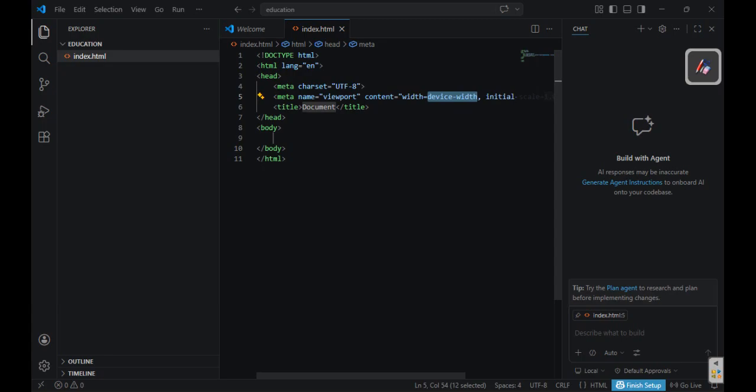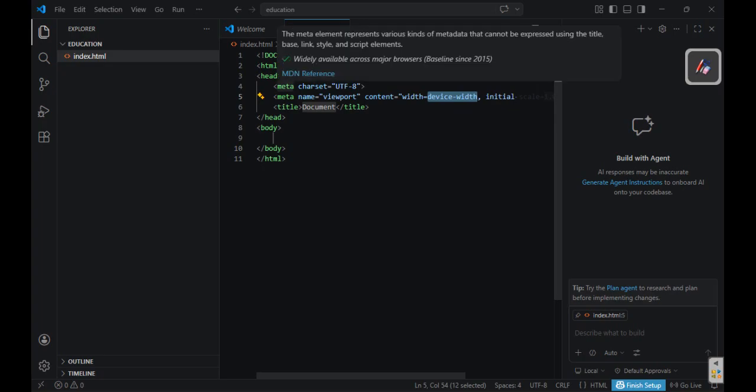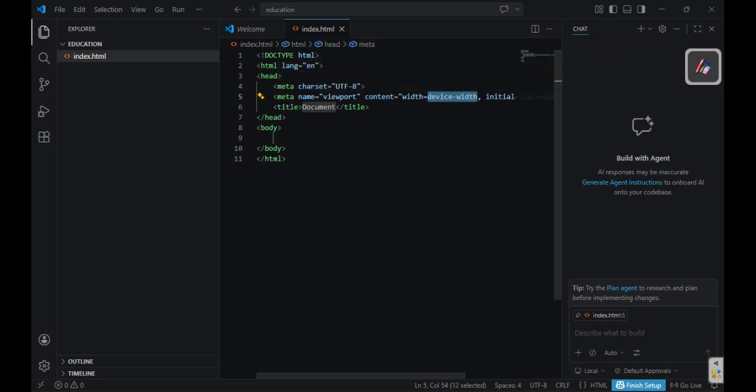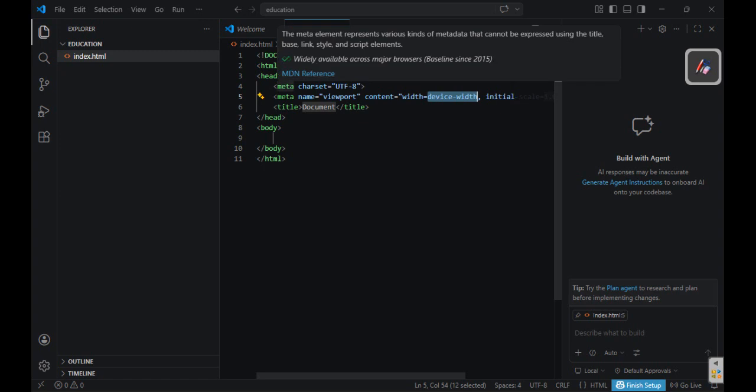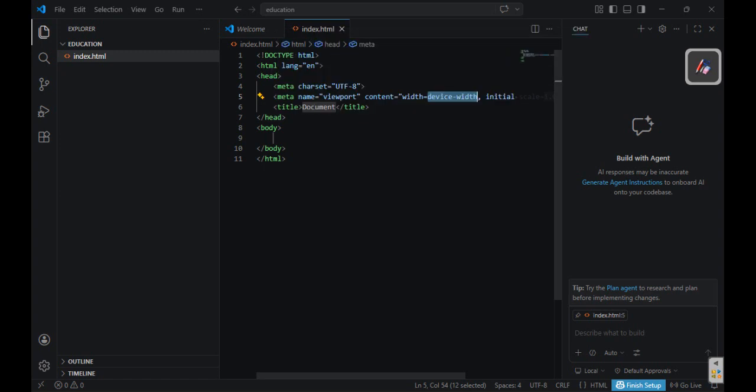Okay. For example, here we can see this English language, this width, device width, viewport, content, whatever is written in the head tag. This will not be shown on your browser, but it will work behind the browser as information for Google.